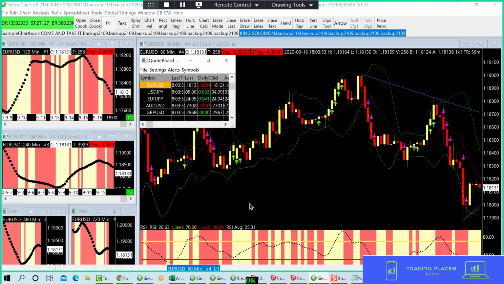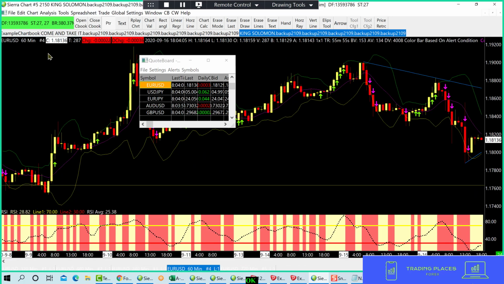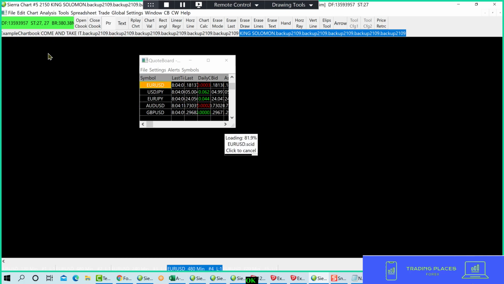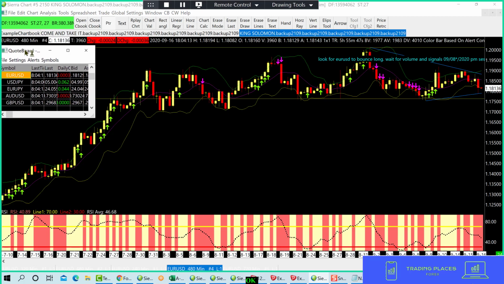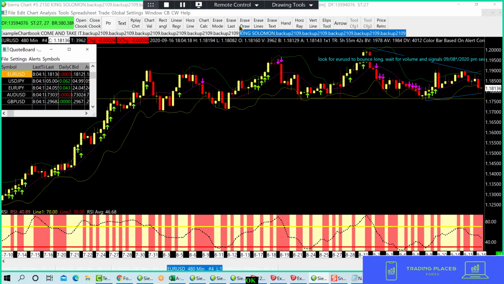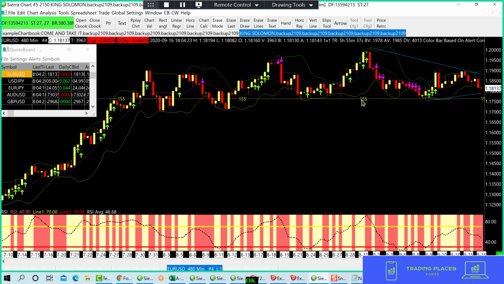This is a typical screen, or the indicator that I use to trade, because it gives direction and also the indicators plus the signals in here. So let's do what we always do. Come over here. Let's go to number lock, and let's go to the 480 screen. So let's move this out of the way, the quote board. Let's erase all this stuff here. I'm going to do it all over again.